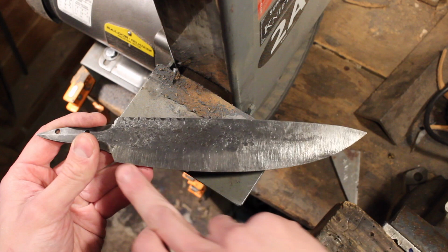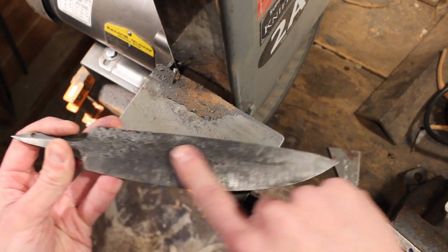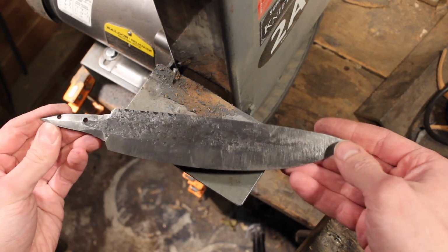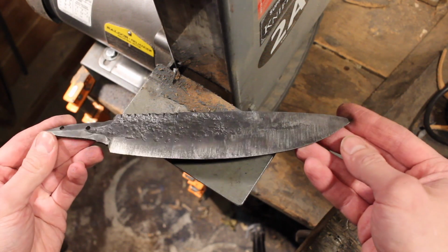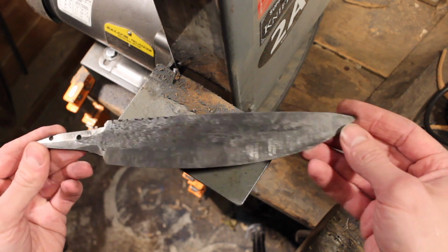Basically what I'm going to do is grind in the final edge, or finish up this bevel. I left it a little thick just to keep it from warping during the heat treatment. So we'll grind in the final bevel, and then I'll epoxy it into the antler handle.